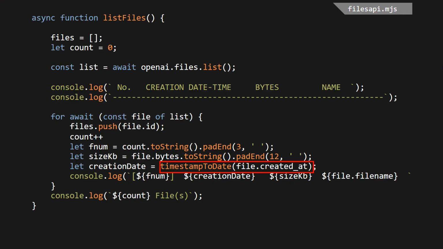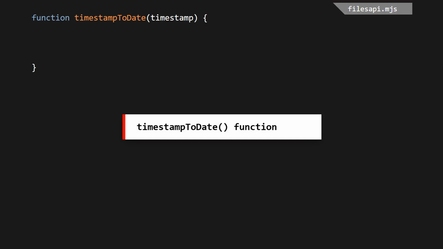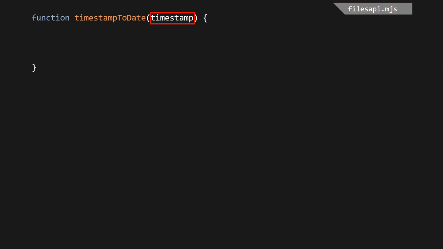This function should give us the following output. Let's write our creation date function. Our function takes a Unix timestamp and returns a date and time string ready to be printed. We use JavaScript's date function to create a date object from our Unix timestamp. Now we can use the available methods on our date object to get the information we need.